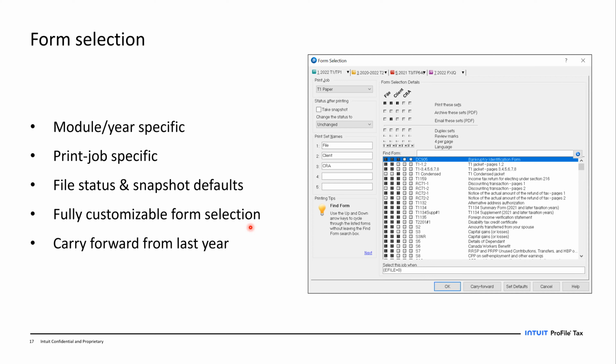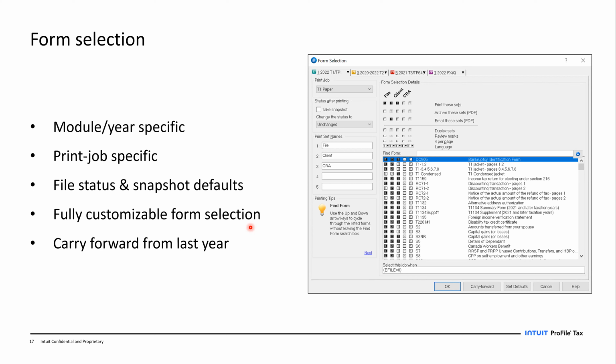I'm sure the answers would be extremely varied. Some people maybe print the whole T2 package, including the T2 jacket, all the schedules, and everything that ProFile prints out. And some people actually do print hard copies of all this. Others might say, well, I print just a summary. I give them a summary, maybe with a few schedules like the 100 and 125. Others might say, I just give them PDF.